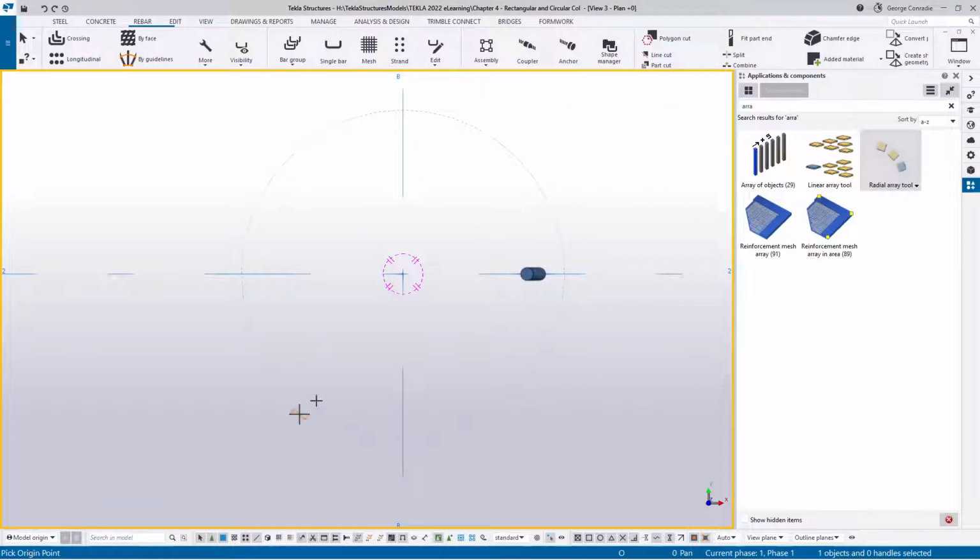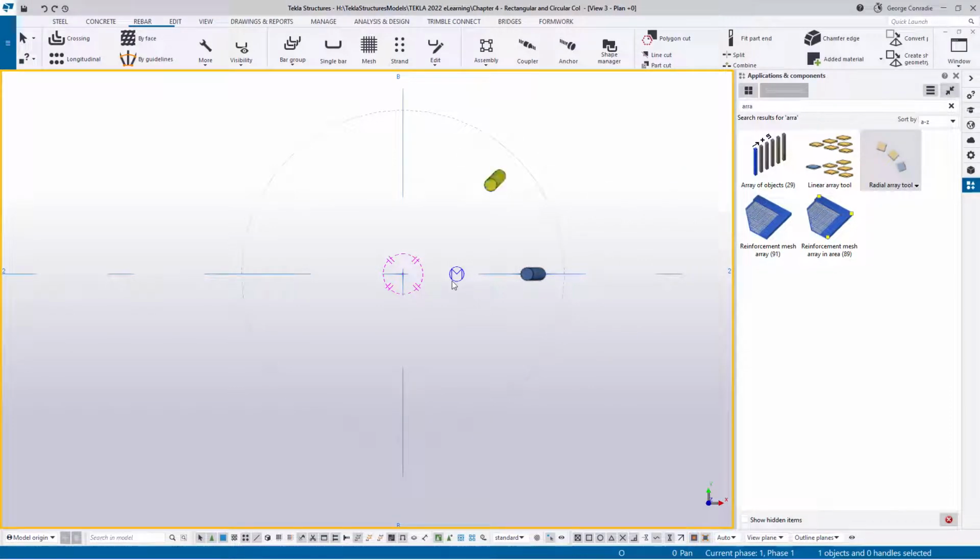Then Tekla asks for the origin point, which is the grid line. And then Tekla asks for the direction of the positive X. That's the positive X, so we'll just click that end. And then the positive Y. Now Y is up, so it's that end. And instantly it will copy that value.